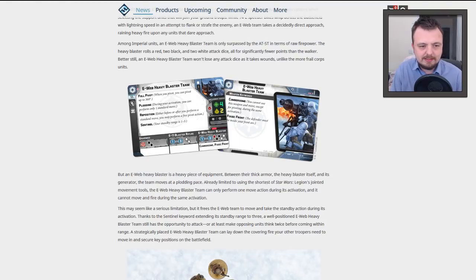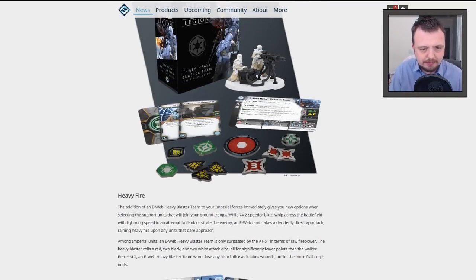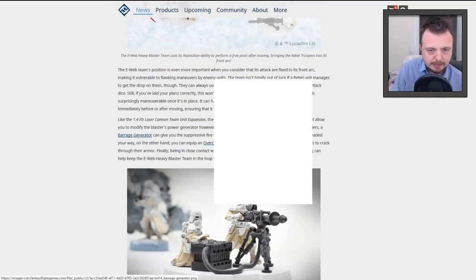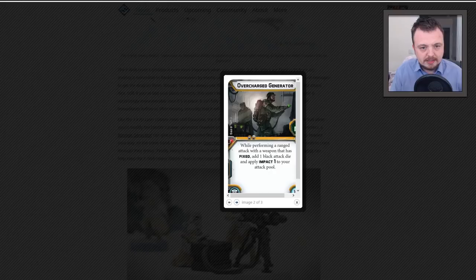So it can take the normal command upgrades, but we are getting some extra cards. And instead of trying to read them there, they have kindly produced pretty much full versions of them. The Barrage Generator is basically for if you're against infantry. Any weapon with a fixed front, so this applies to anyone with this upgrade, so you can use this on this one and the Rebel one, you add 2 white dice, but you apply suppressive to your attack pool, so you're going to give them extra suppression tokens, which could be very interesting. The next one is the Overcharge Generator, which basically adds 1 black dice and an impact to your attack pool. Very interesting upgrade.